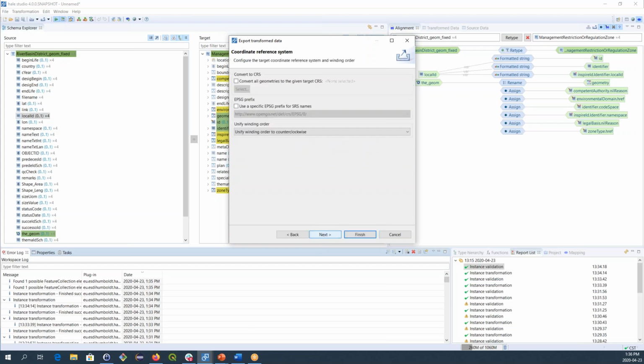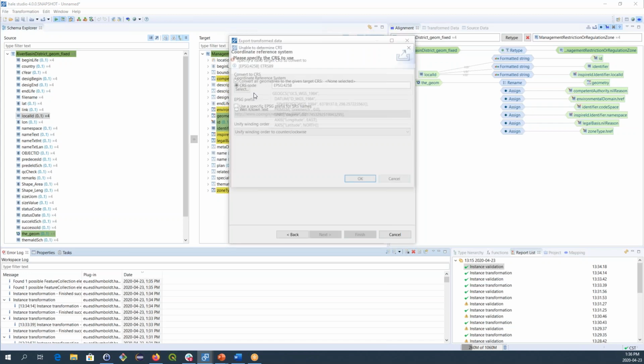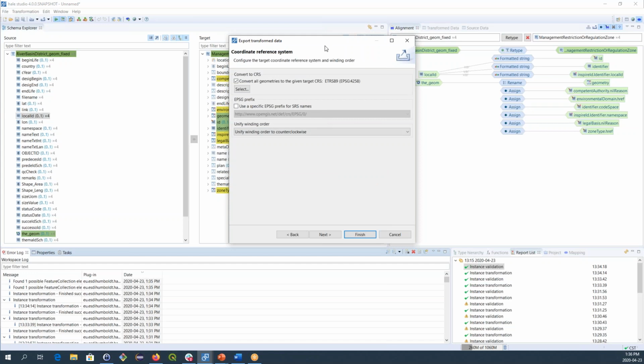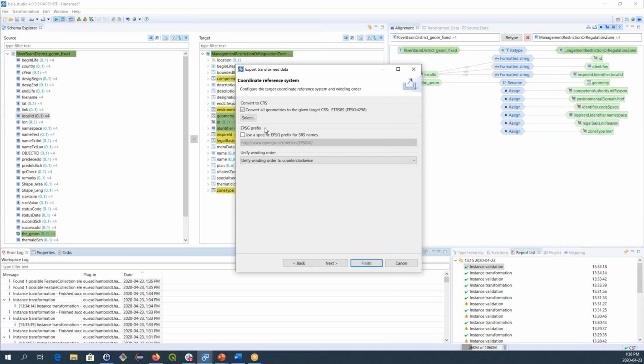Click next. Here I have the option to convert my geometries to a specific CRS. So if my data were not in an Inspire compliant CRS system, I could convert them at this point in time. I'll click select, and I'll leave it in 4258, that's fine. So my Inspire geometries will now be converted to the CRS EPSG code 4258.